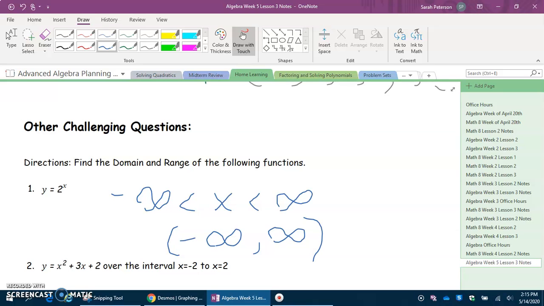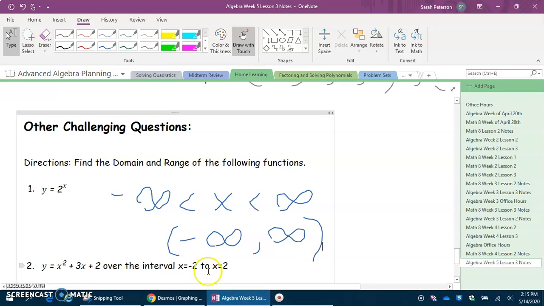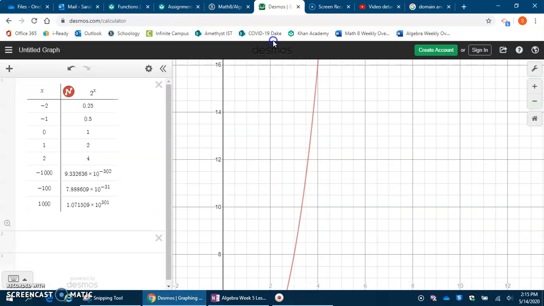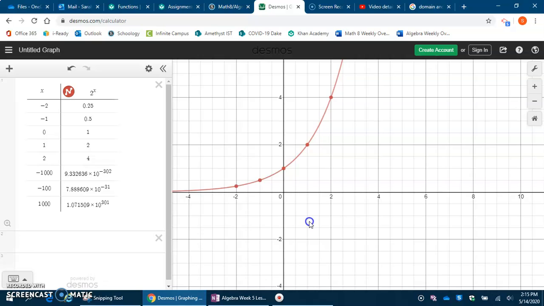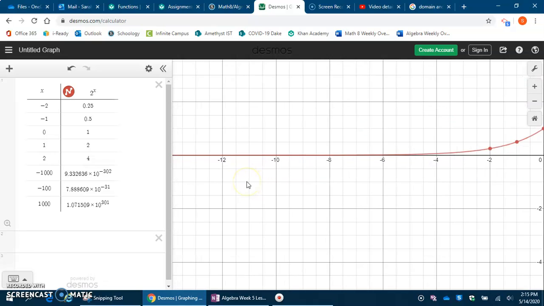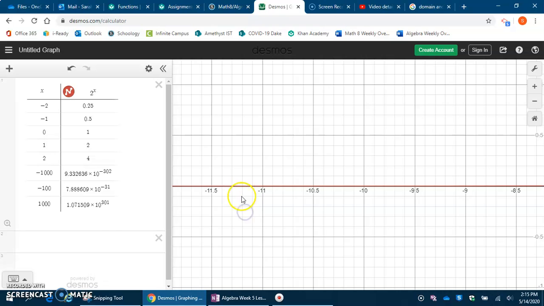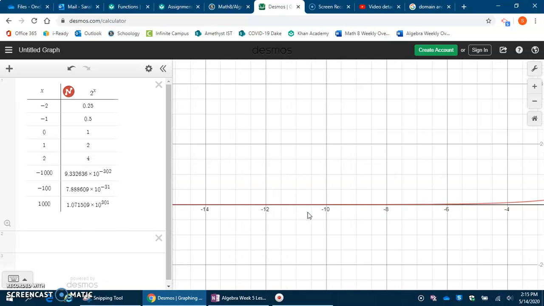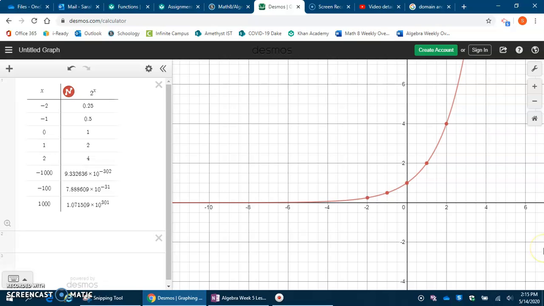So then the range is where it gets interesting, because I'm looking at where is the lowest point and where is the highest point. So if you look, you can get really, really close to this, and it looks like it's on that 0 line, but it never will be. So if you type in on your calculator 2 to the millionth power, or to the negative millionth power, you'll never get 0. It'll always be a really, really small number.